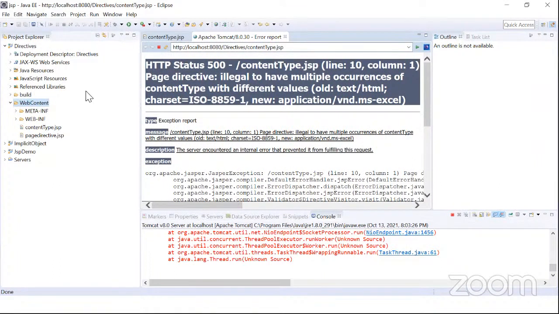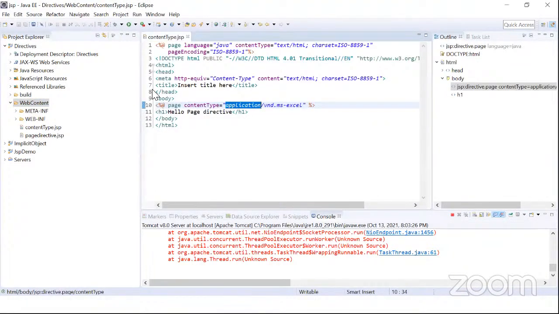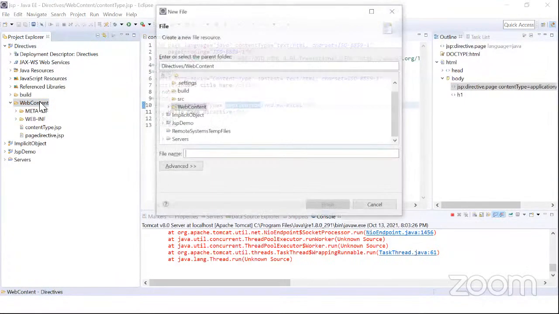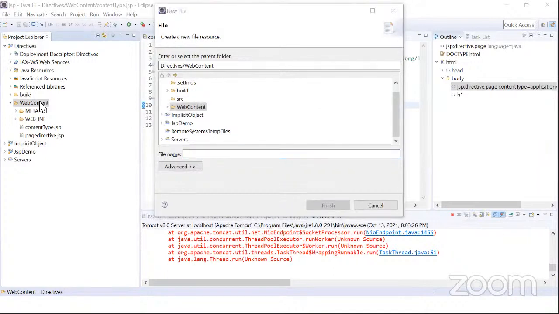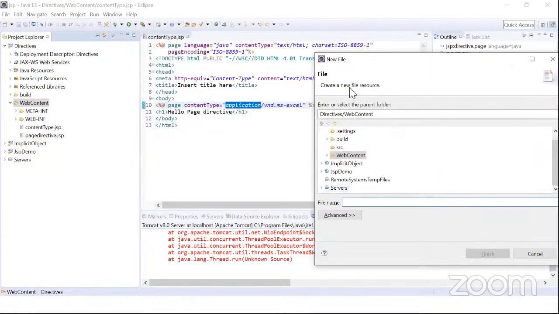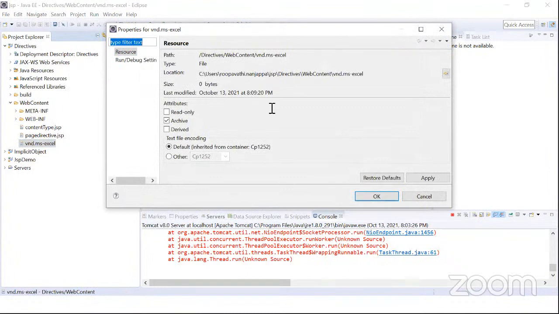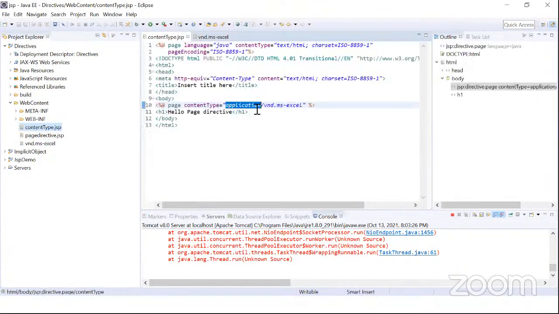Error here. Let me pass here as web content.